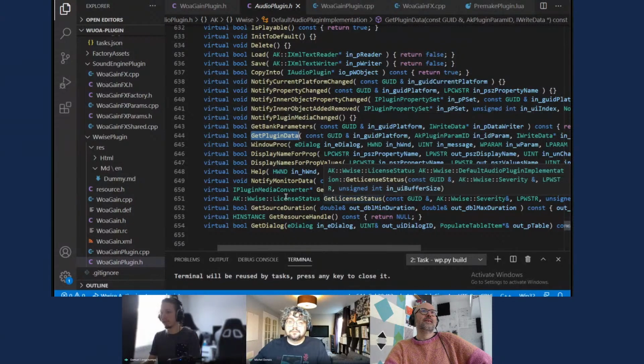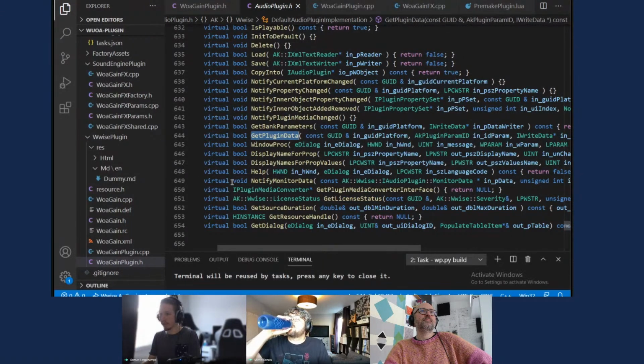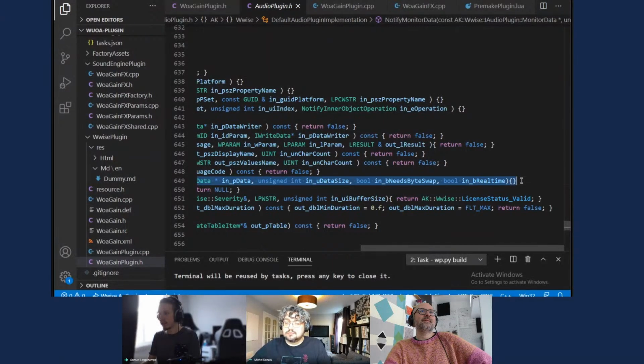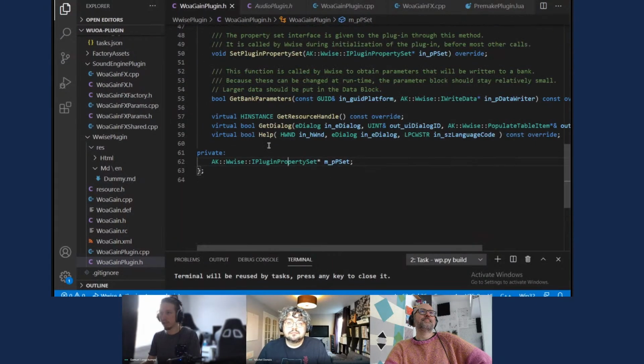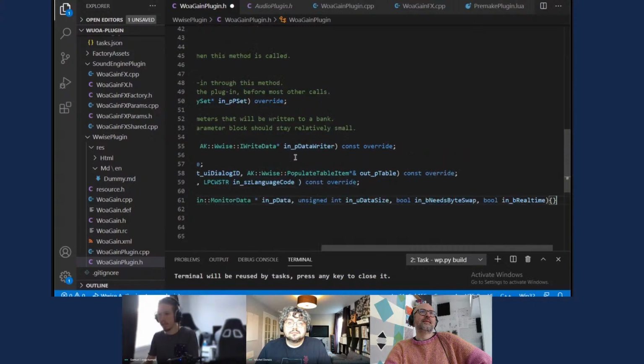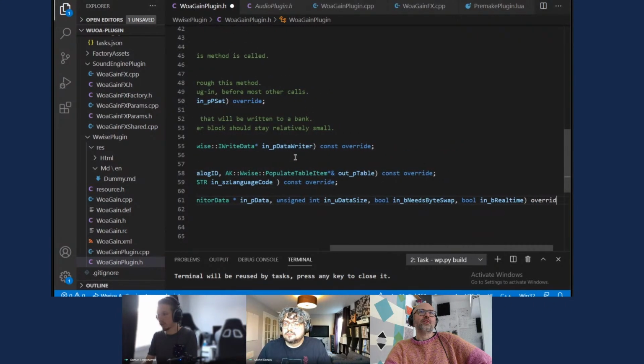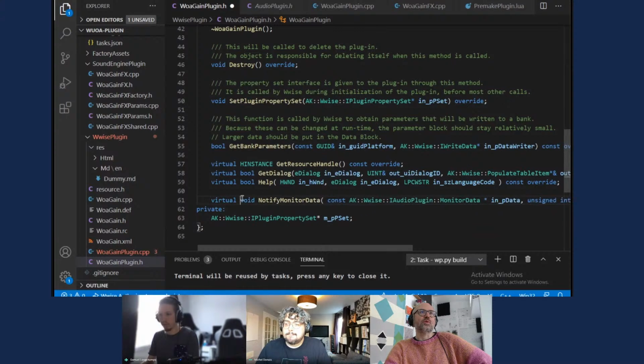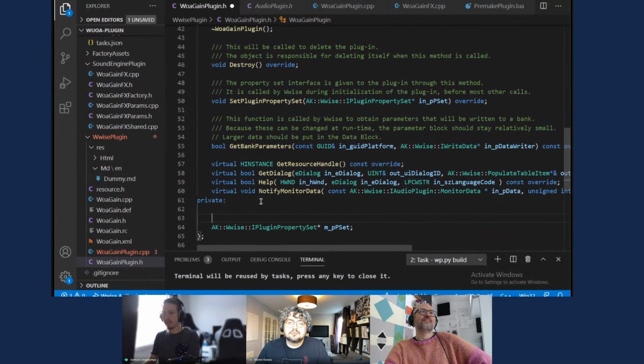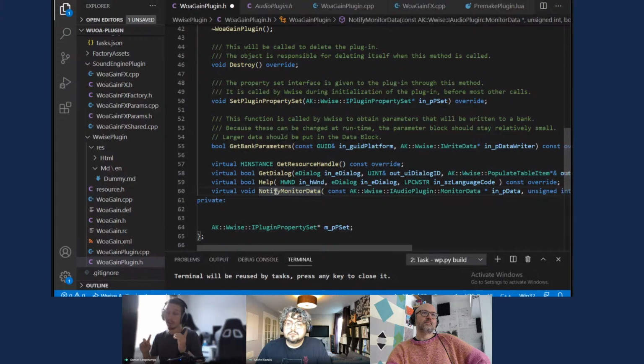Yep. So instead, not using that one, we're going to use this one. It has a lot of stuff, but we're not going to use that many. And this is back to notify monitoring data. Oh, yeah. Yes. Cool. Setting the virtual for good measure. There's one thing that's missing right here. Notify monitor data, it's going to be called, that's for sure. But how are we going to actually set the text into controls? First, we don't have controls to set text to, so that's one part missing. The other part is that our plugin doesn't even know about what is the dialog currently being used. We need to add that feature.